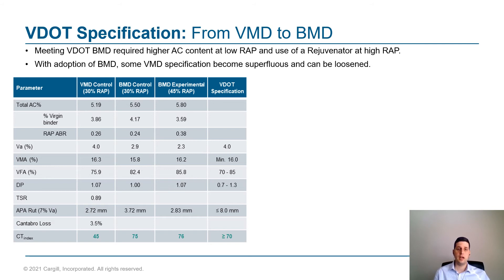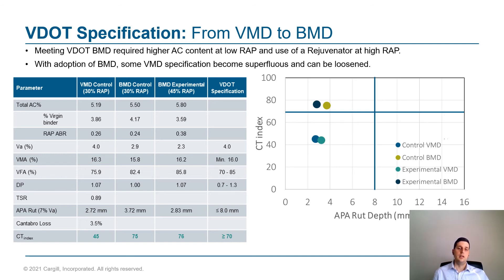Initially, the volumetric design for the 30% RAP mix being used in Virginia was evaluated, and it became clear that it wouldn't meet the balanced mix design requirements and spec that Virginia was setting. So that was updated, resulting in a 0.3% higher binder content. The same balanced mix design approach was taken to optimize and create the high-RAP mix, and these met all of the requirements in the VDOT BMD. Looking at the results graphically, you can see how the mix moved from that lower quadrant — where rutting had no issues but the CT index was lower than required — straight up into the allowable CT index range without any real impact on rutting, which is exactly the ideal situation.